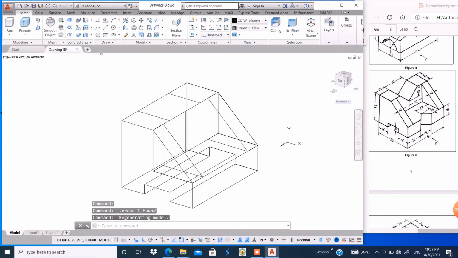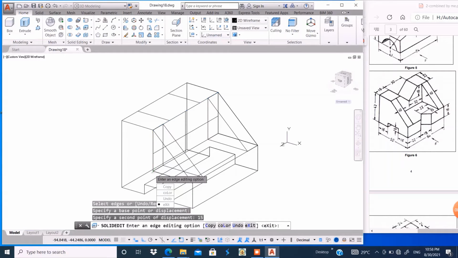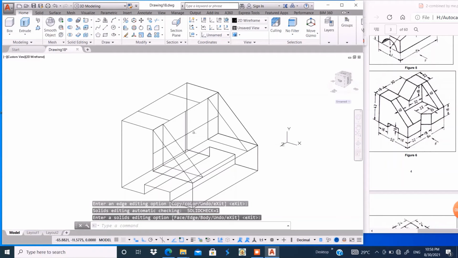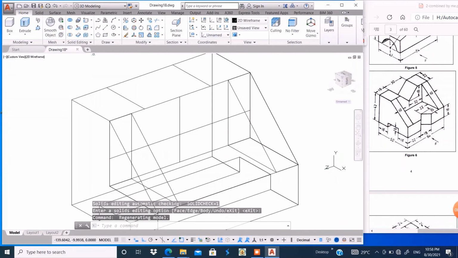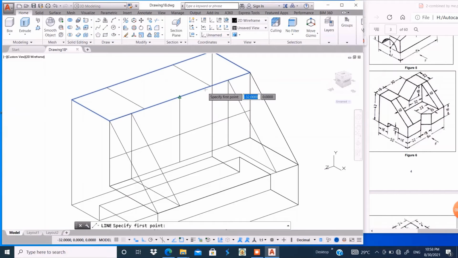Now again copy edge command, select this edge, click anywhere in the drawing at a distance of 15 units below. Click line command, click here.